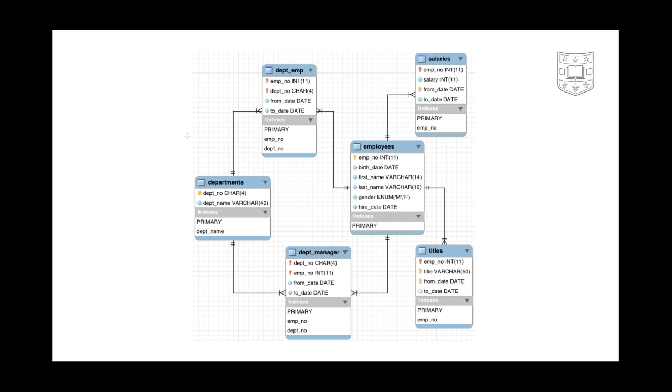But real quick, here's an example of a schema. This is your first schema. It's certainly not your last schema that you're going to see in this class. This is a schema, again, defining a database to track information about employees at a company. So the employees table that we were looking at a couple slides back is right there in the middle on the right. And you can see there's a lot of other tables involved here as well.